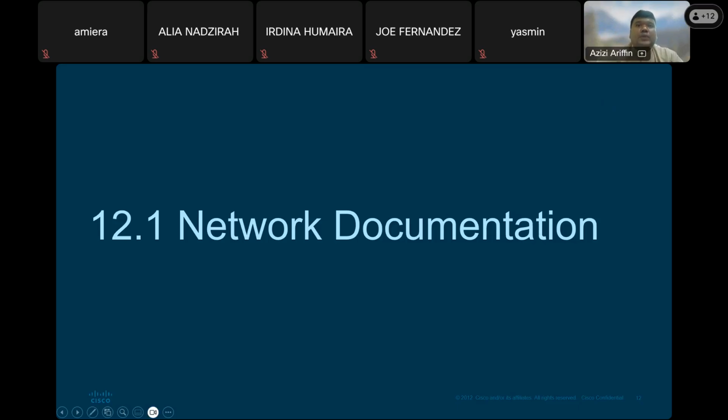So that means you need to document the logical diagram of the network, the physical diagram, and the location. The logical diagram includes the VLAN ID, IP address, interface, and all the configuration. So all of that must be included in the documentation so that when issues happen, the operation team can easily see the documentation and start to understand what is happening, right? Without proper documentation, it will become a nightmare for the operation team.